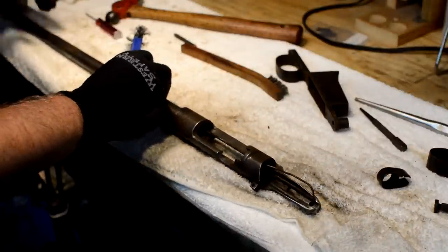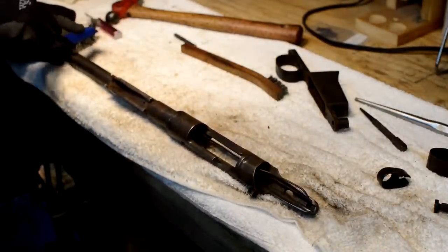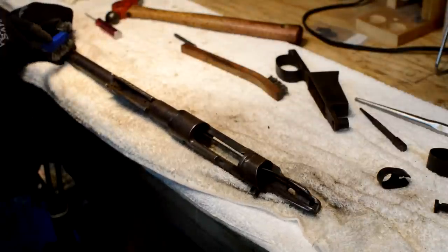So this knocking you hear is me just knocking the gun apart. So Bob and I are working, and because we're working in parallel, we might actually get this thing done in one sitting.